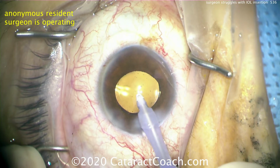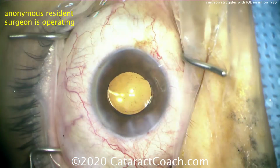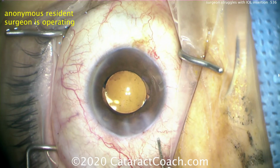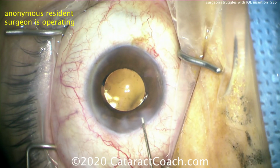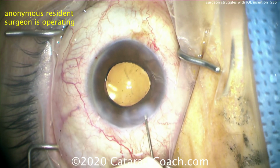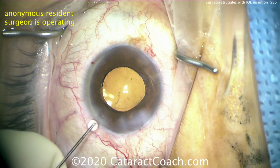Now look, the lens stays centered. So if your lens is getting decentered every time you seal the incision or take out viscoelastic, that means it's not fully in the capsular bag. And you need to go back inside and get that lens positioned. Do not leave the lens in the sulcus.